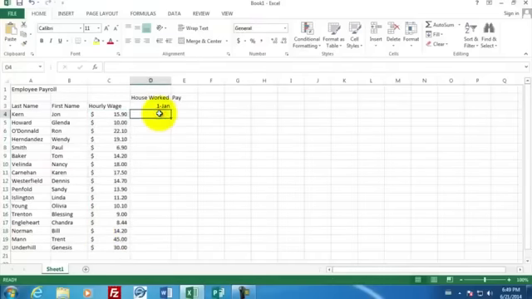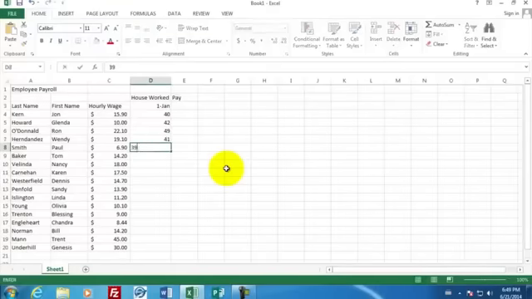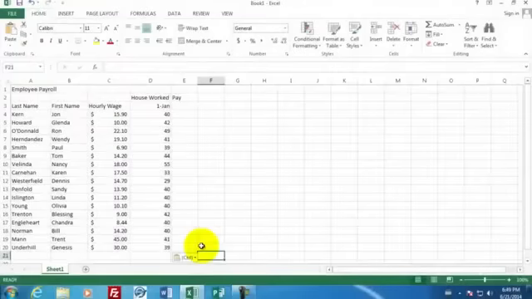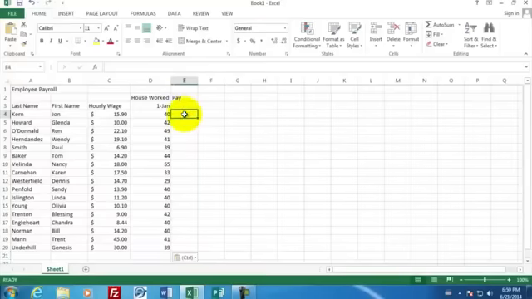Now let's invent a number for each of the employees for how long they worked. The average work week for a full-time person is about 40 hours. So I'll create the number of hours that each person worked in this column. After giving each employee a number of hours, we're going to start working with formulas now. Over here in this square, in E4, I'm going to create a calculated number, a calculated cell. If a person gets $15.90 an hour and they work for 40 hours, how much do they get paid?